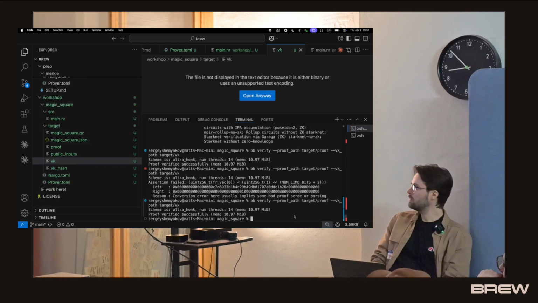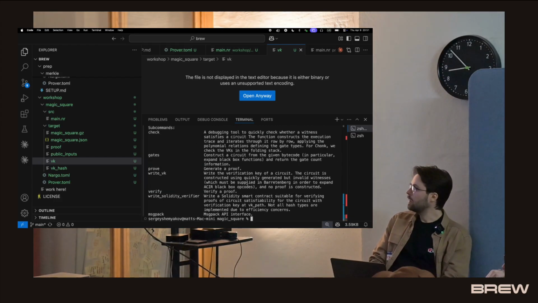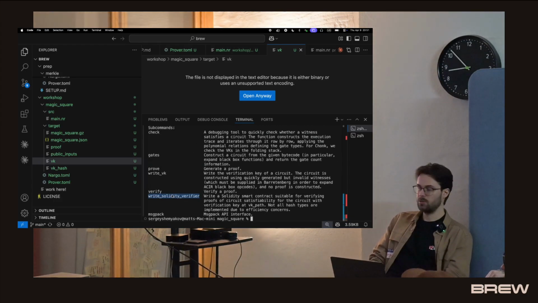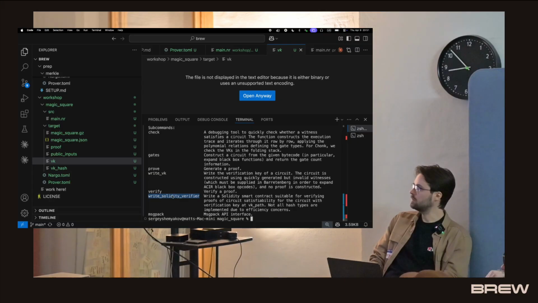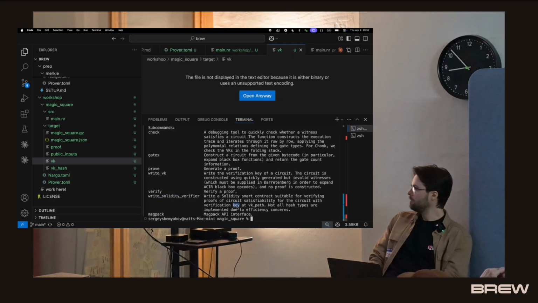Maybe one more thing that I want to show, though not really use just yet: Barretenberg has this write solidity verifier command, which we maybe will use in the second part if we have time.